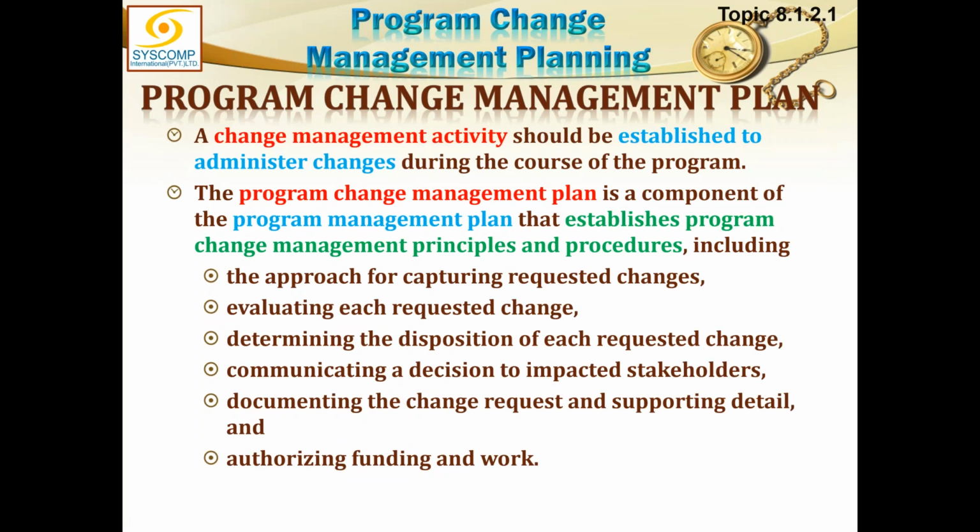Now, let us look again at each one of those 10 domains, how the planning is done. Change management activities should be established to administer changes during the course of the program. So it must be clearly defined in the program management plan how and when a change can be brought in, in the program management plan or in any of the subsidiary plans. So how would that change be executed? What is the procedure of that? What is the change control mechanism? All that has to be decided.